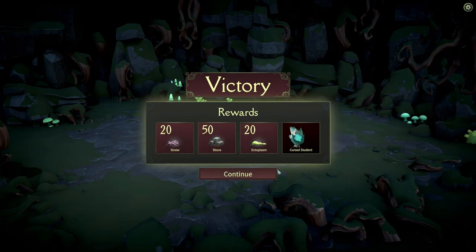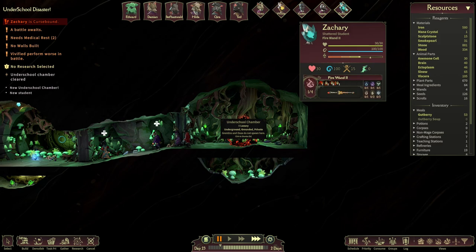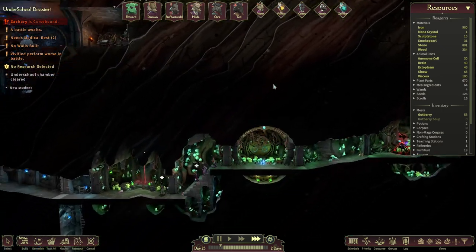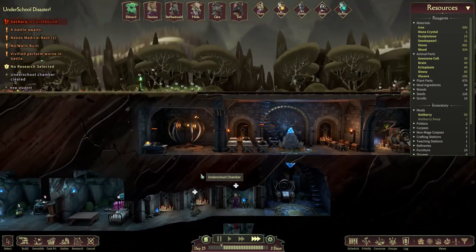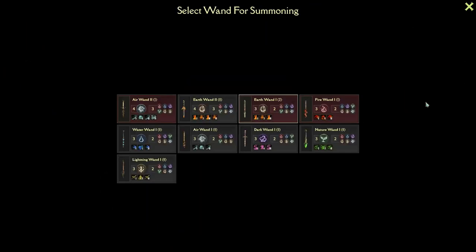Okay, cursed student. I wonder what he is. He's definitely not that good. This is another underground grounded private room, not lofted, but grounded private. What is Zachary? He is a fire one too. Well, he'll at least be graduatable. Nah, I'm going with the wolf. Forget it. I'm going all wolf. Yeah, he just needs to graduate so that we can do what we have to do. We can summon a normal one too.